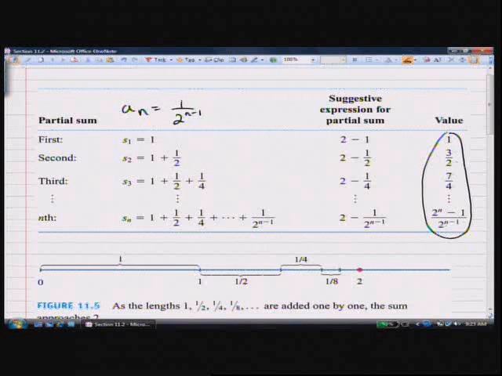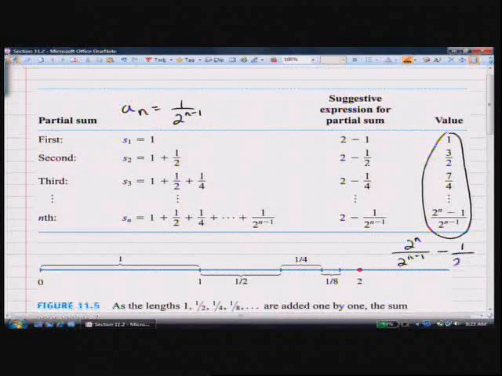But I think what would happen is you would start to see this pattern, and then you would recognize that you could write this as 2 to the n over 2 to the n minus 1, and then this is 2 to the n minus 1 over 2 to the n. Well, that's just 2, because this is like 2 to the 5th over 2 to the 4th. It simplifies to just 2. So that's where they get 2 to the 1 minus 2 to the n minus 1. But that could be, to me, a little tricky.